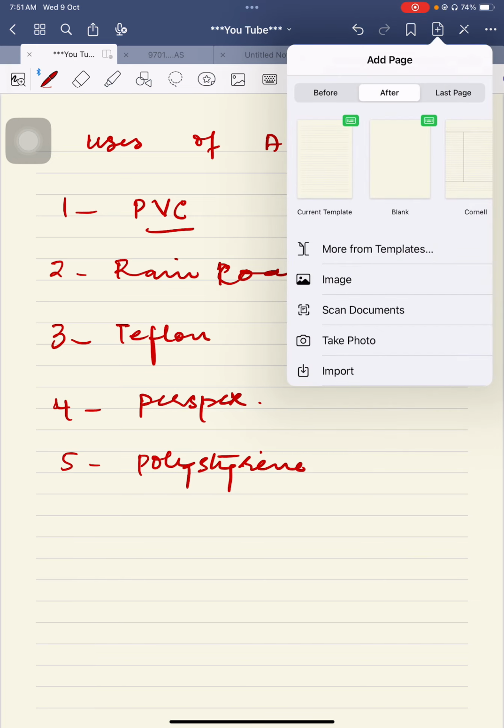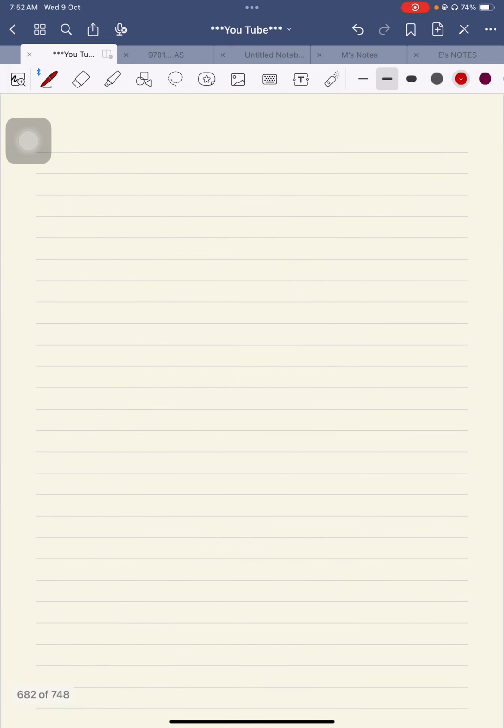Here I am giving you another example for addition polymerization. Guys, you can see this thing. Okay, so for example, this is this. Now you can see this thing, it is H2 here, no H required here, and this is H3 here. Okay, first of all, the examiner is going to ask you whether this compound can show addition polymerization or cannot. Your answer should be that this compound can show addition polymerization. And why can it show addition polymerization? Due to the carbon-carbon double bond.